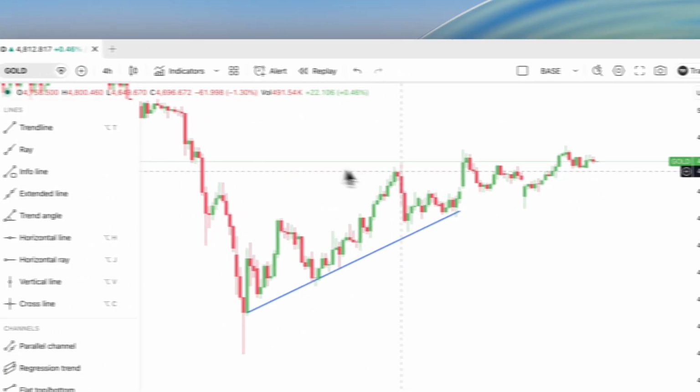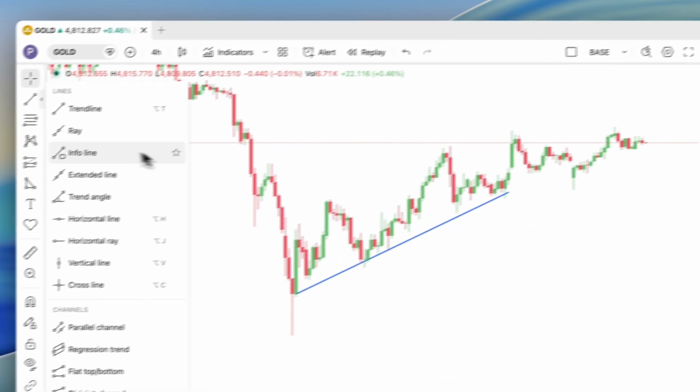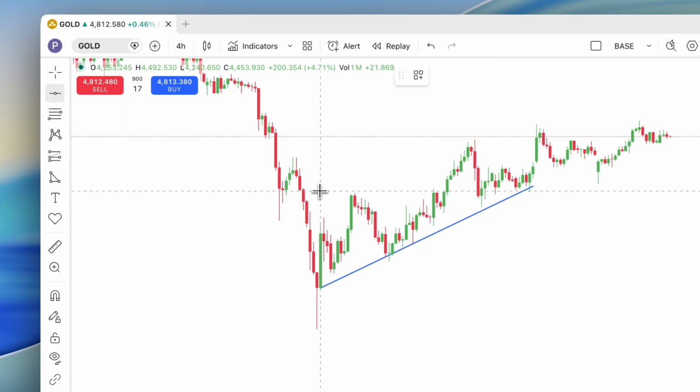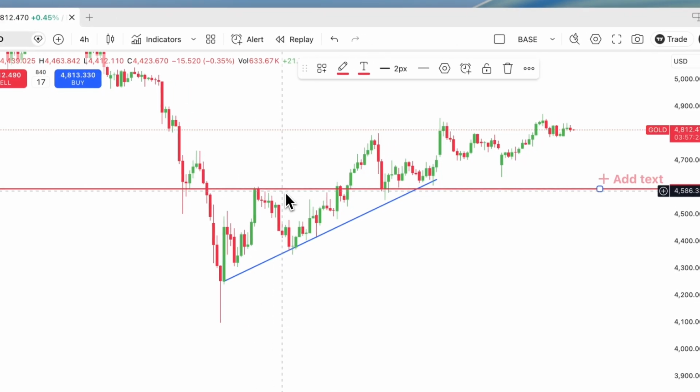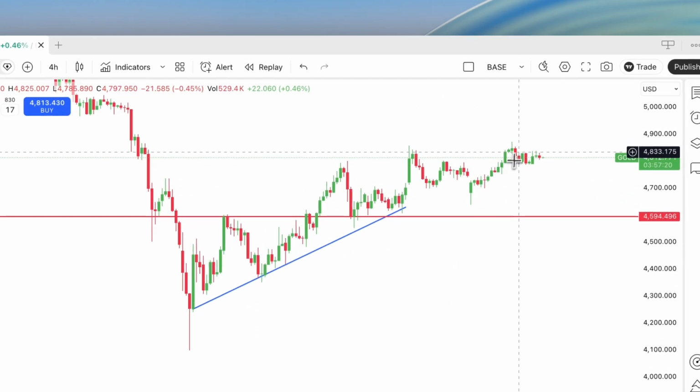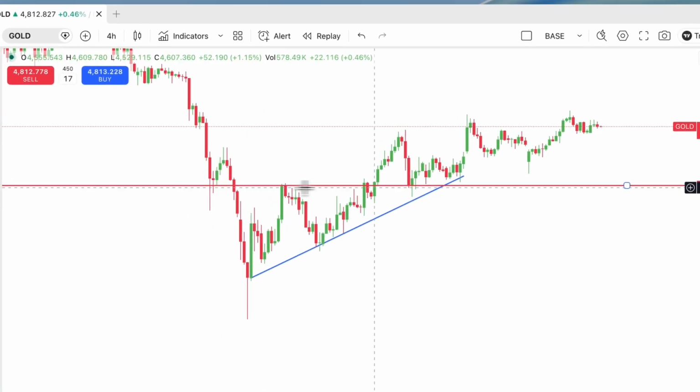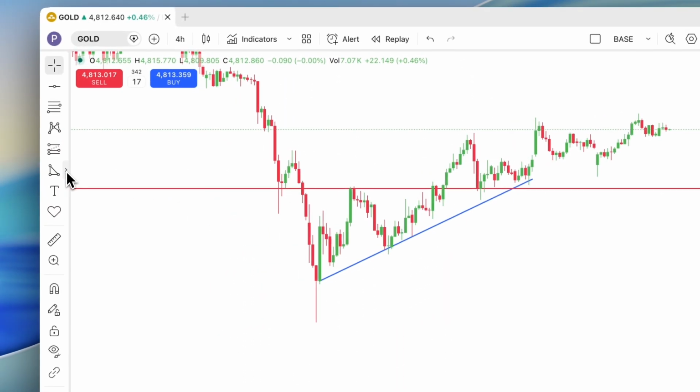Let's say we didn't have this data here towards the right hand side of our screen, and we had placed a resistance line at around this level. For the sake of this argument, ignore the recent price action. But this appears to be a triangle in itself. So how do we use the shape?